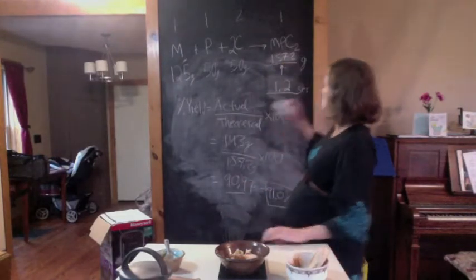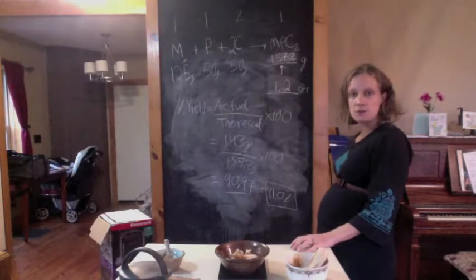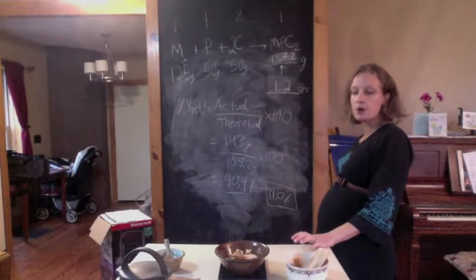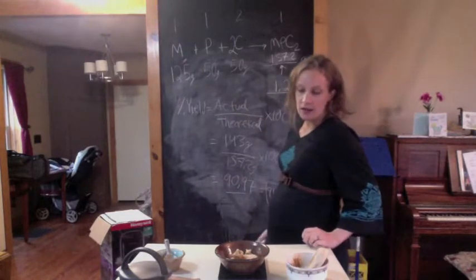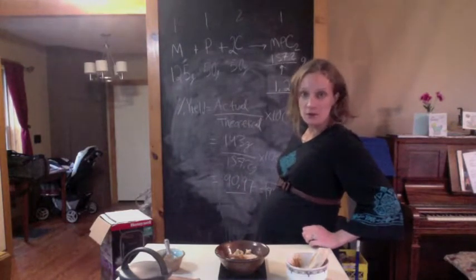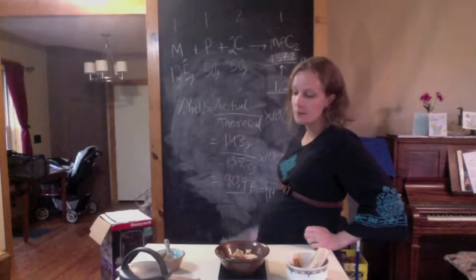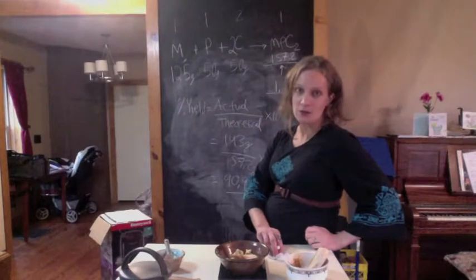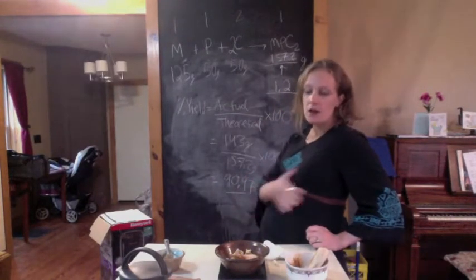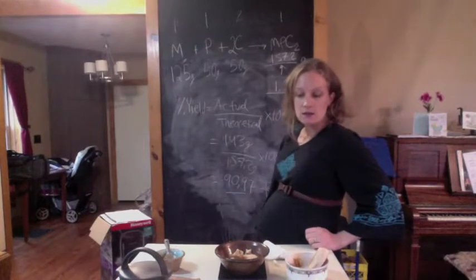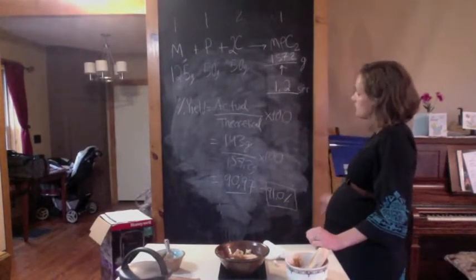So these calculations ahead of time can help predict what your final product will turn out to be and can help you more efficiently use resources. Obviously in the kitchen, it's not a huge deal if we have a little bit of leftover food, but in the chemistry lab, these types of calculations are very important because of the materials we're using. Okay, and that's an example of a limiting reactant experiment along with your calculations.